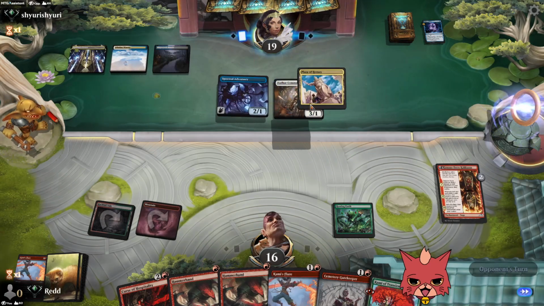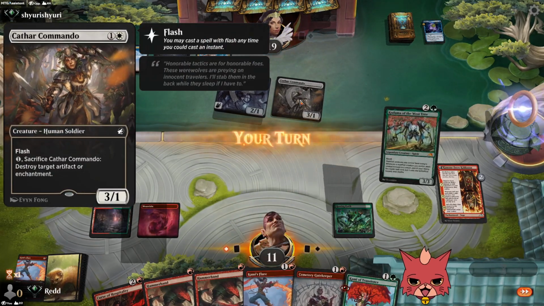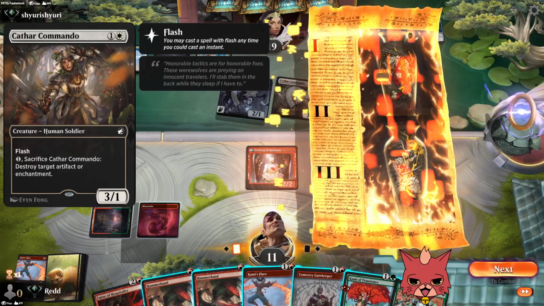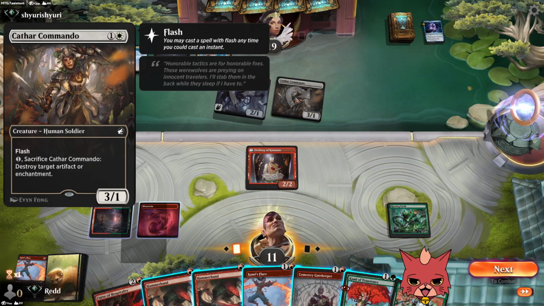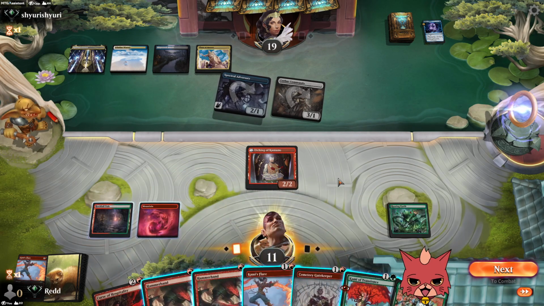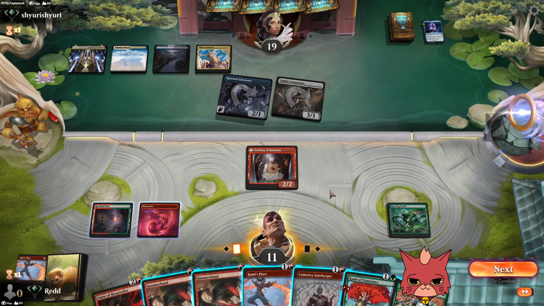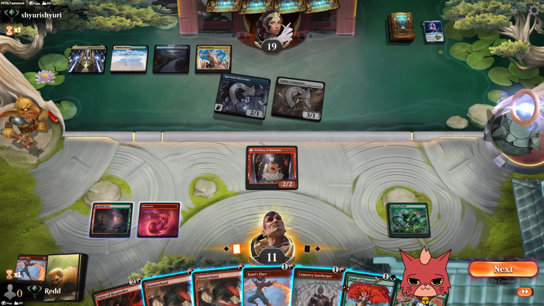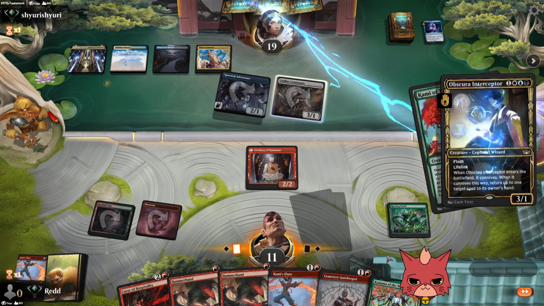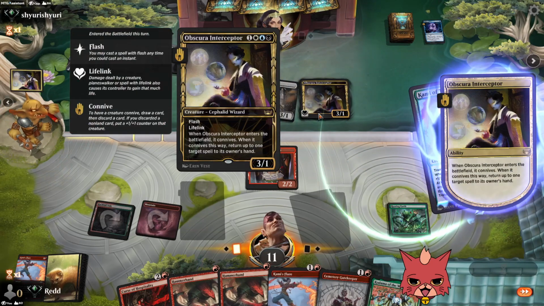Cathar Commando. Oh my goodness. That's a pretty sick card to be running right now, actually. Flash works well with the style of deck that they're playing, and then also there's tons of artifacts and enchantments to hit with this. Yeah, now we're not seeing land, guys. Oh no. Oh no. Well, I guess some games you flood, some games you don't. The Interceptor, that bounces it back to hand, right?